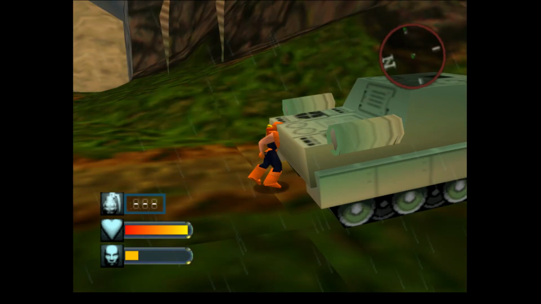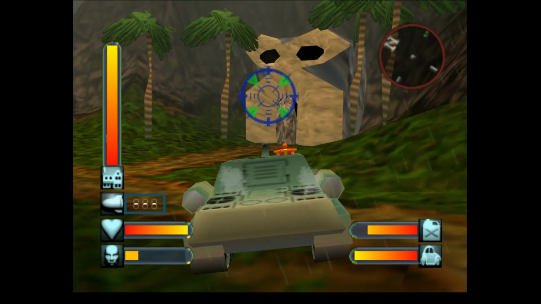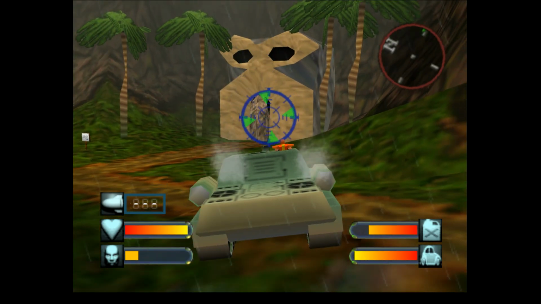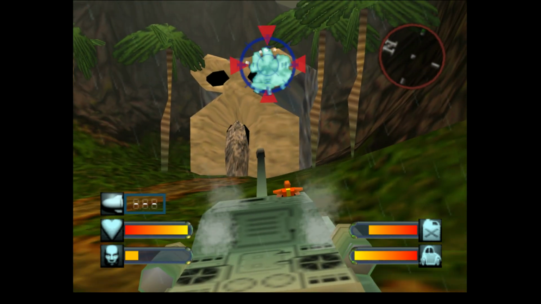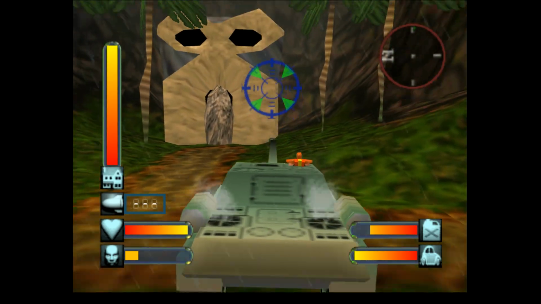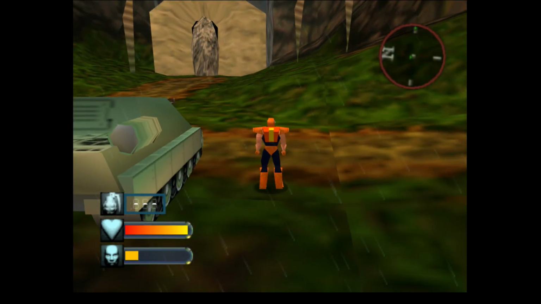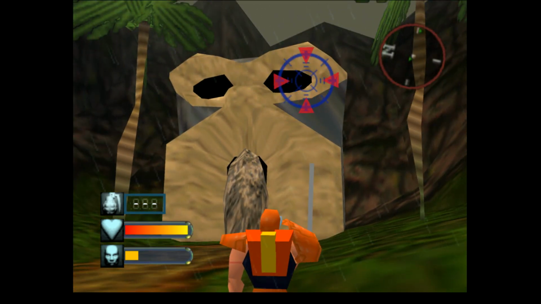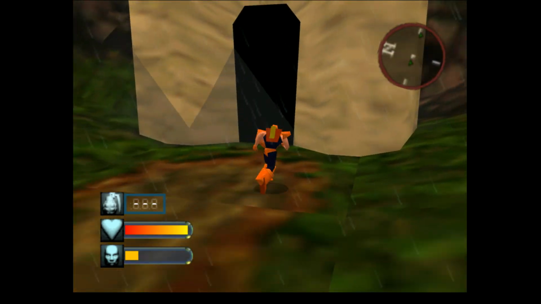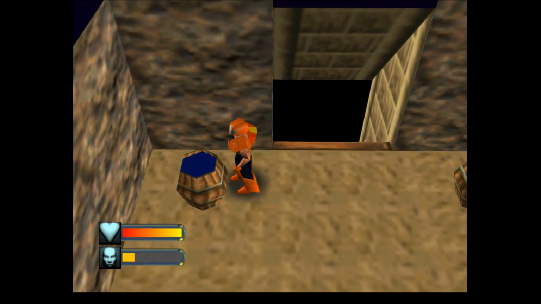Use the tank and aim for the eyes? Oh my god. You're right. Why though? Maybe there's someone that tells you that you need to do this? You just have to throw a grenade into the eyes. There's usually tips somewhere. Like, someone will tell you to do this, but I didn't come across that.